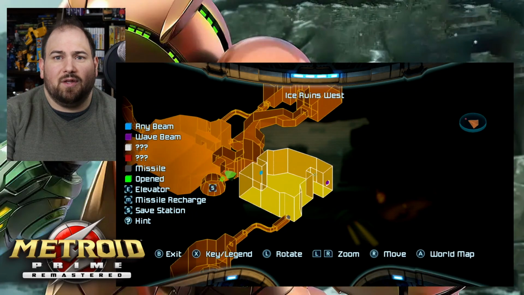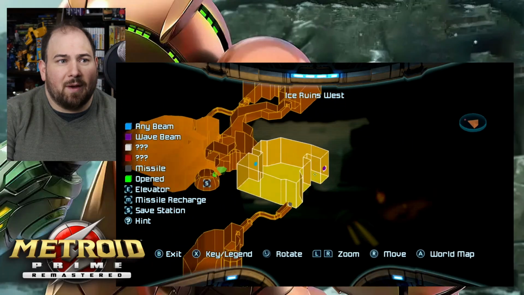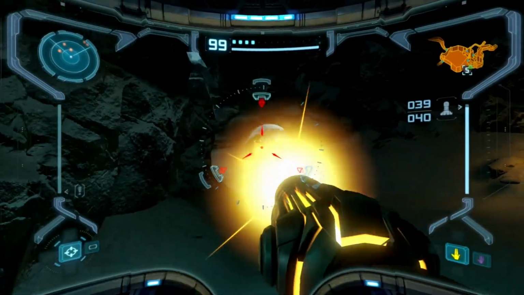We just recently got the beam cannon. So now we can open the purple doors, as you can see in the map here. So we got to work our way up to that purple door. So let's, where'd this guy come from? This is a new enemy to the area.